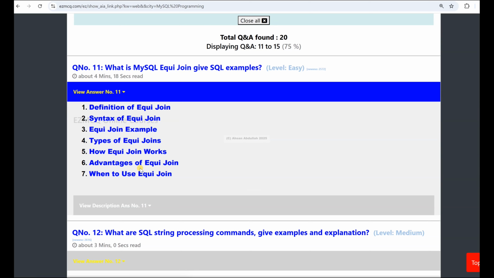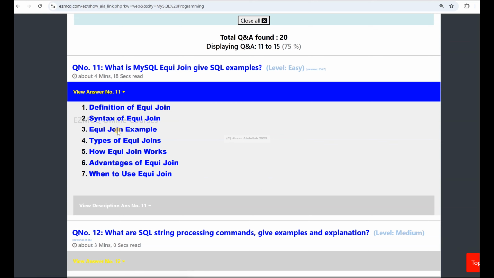But there are fine variations in the equijoin also, which are the types of equijoins. So I will talk about them, and the join example also, so that it becomes clear why we need those equijoins, right?